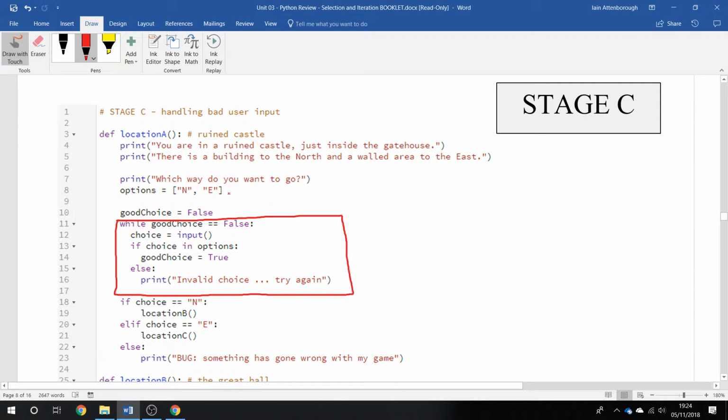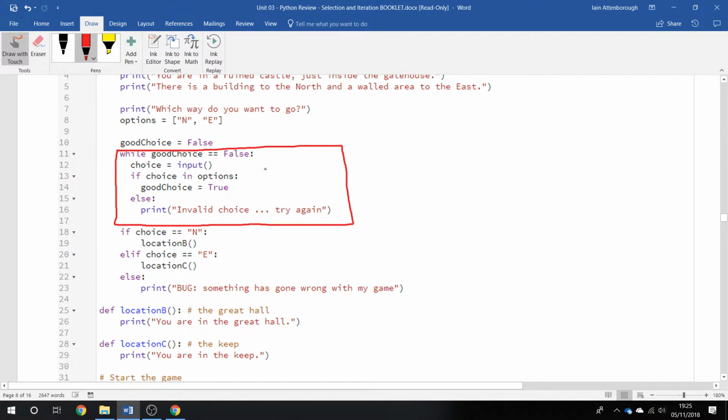So we're going to be using lists for this. We didn't have to, but we decided that it would be a nice, neat way of saying what were the options that were available when you were in the ruined castle. Well, you could go north or you could go east. So we used a list for this. That's options equals N comma E in square brackets. So let's try and understand what's going on. We assign a Boolean value, that's assignment, that's where false gets assigned to good choice.